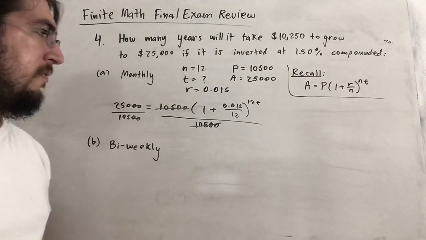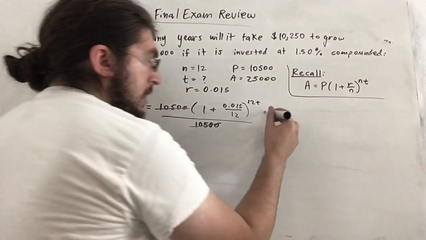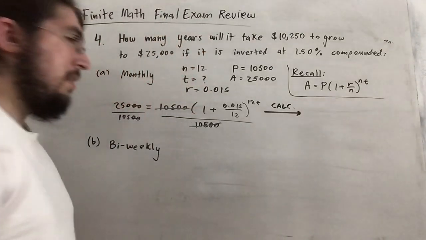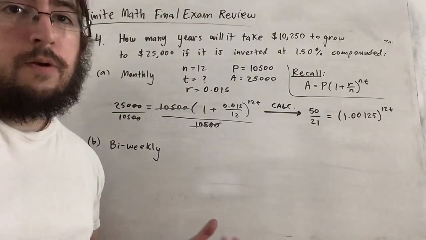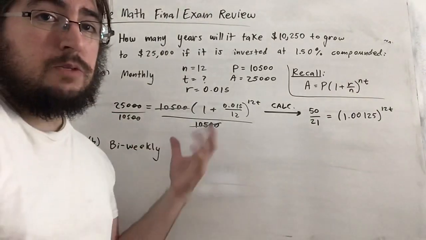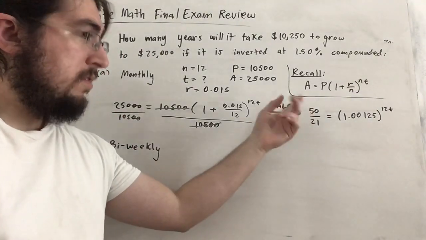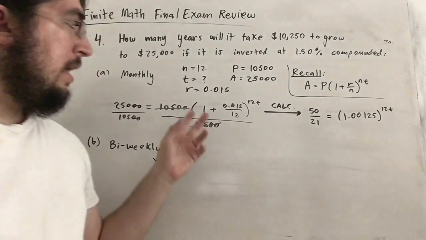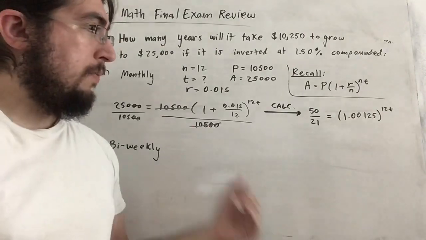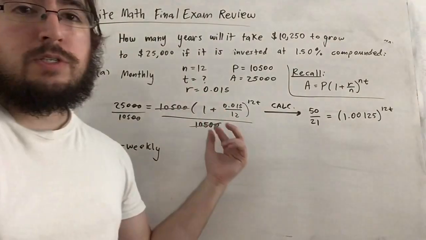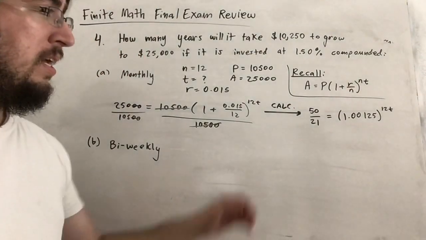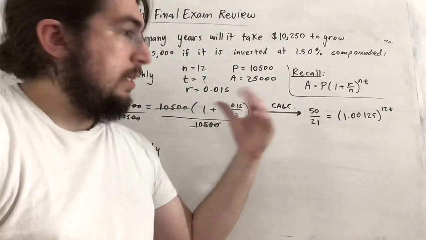I'll use my calculator for that as well. So using my calculator, let's see if we can translate this into a more palatable equation. So let's take a look at that. All right, not too bad. So as it turns out, this 250 over 105 actually just reduces by dividing by 5 to 50 over 21. This, as it turns out, is not really a continuous fraction. It stops at some point. So this part is just 0.00125, making the whole base 1.00125. Perfect.